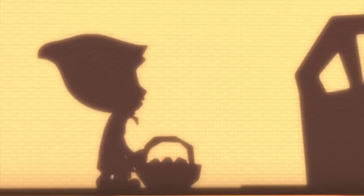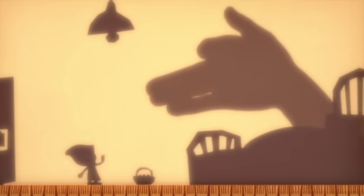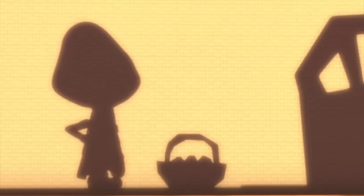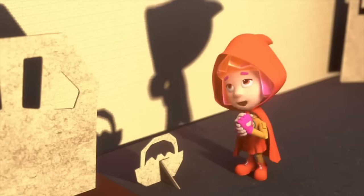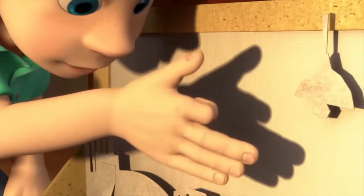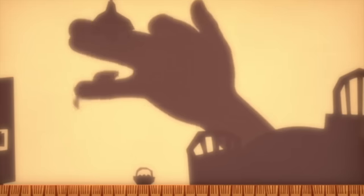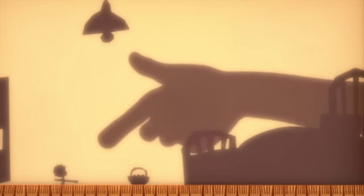Hello, dear granddaughter! Hello, dear grandmother! Grandmother, what very big eyes you've got! The better to see you with, my dear. Nolik, come on, we're rehearsing. The wolf's voice is funny. Grandmother, I never noticed what very big teeth you've got. They're so much better to eat you with, my dear. Yum, yum, yum, yum. Let them out, wolf, or I'll get them out, myself. Ha ha. You'll stop me with that little stick?